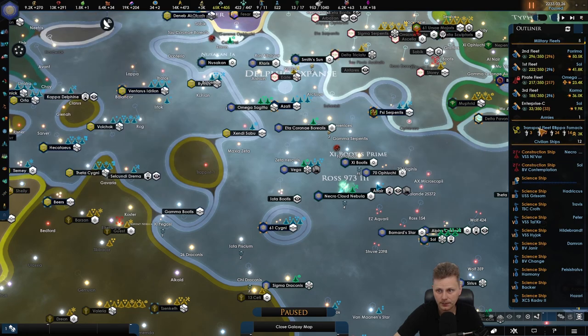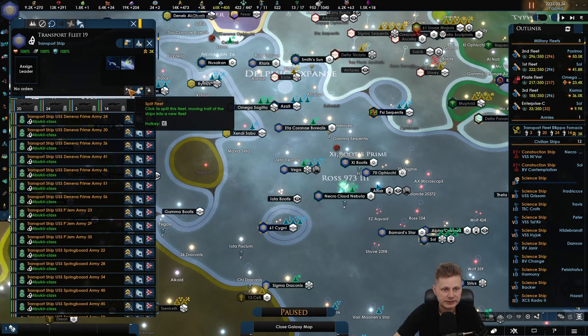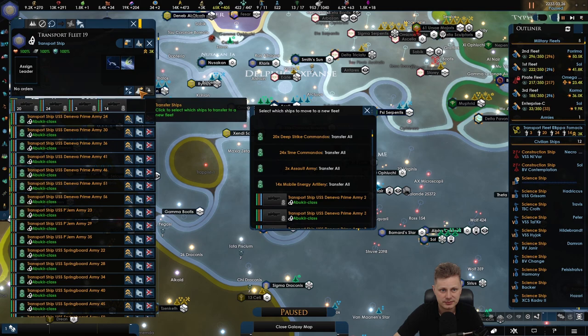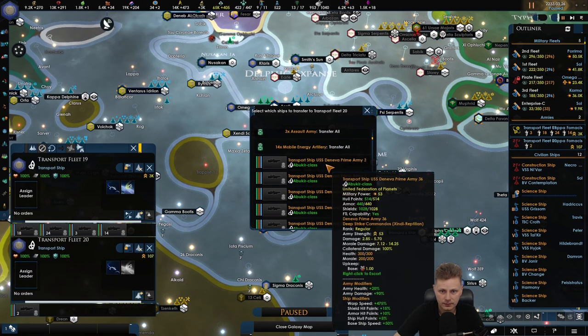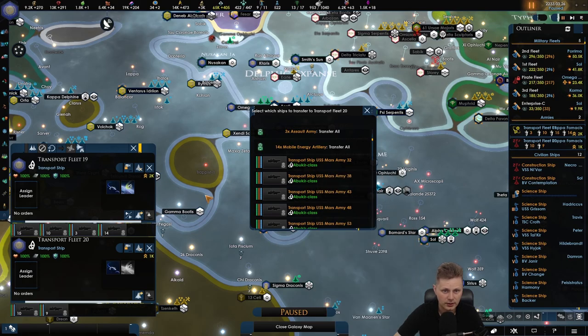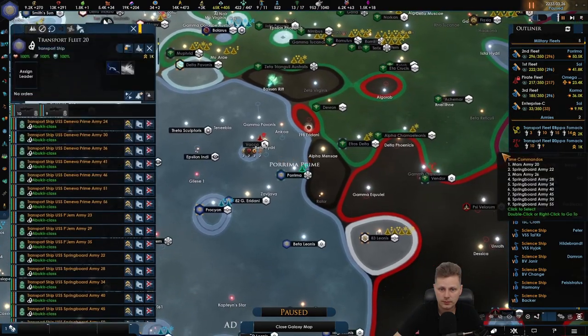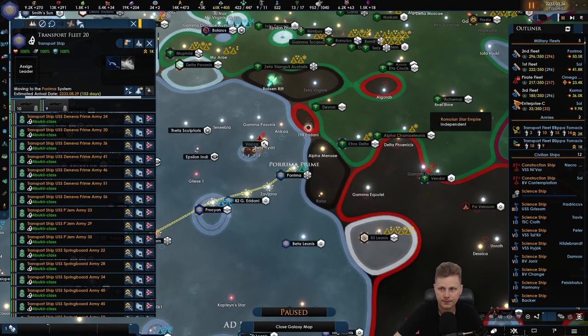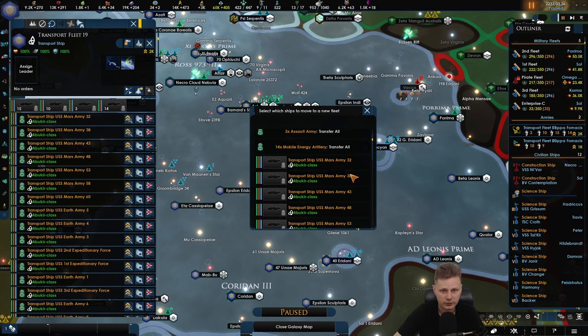Let's go take that. How can we do this? Okay, we just have to do it manually. Okay, that's 1K. Done. Go there. You are going to be splitting up again.